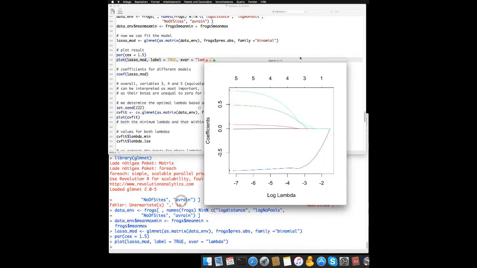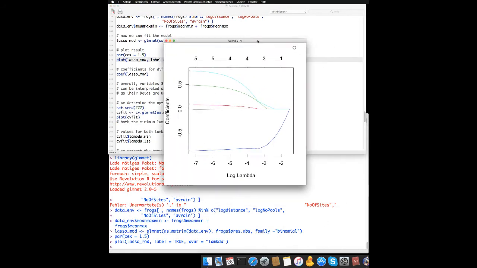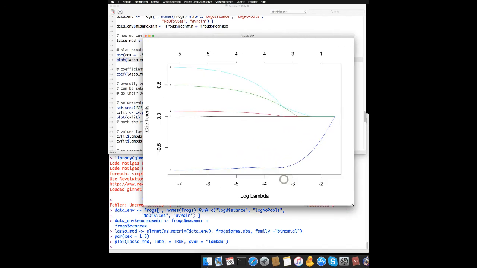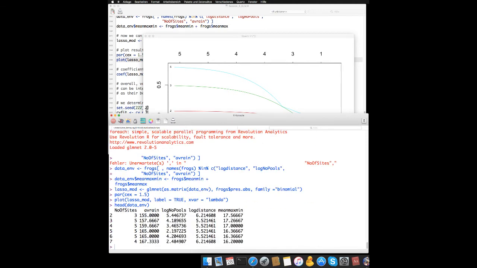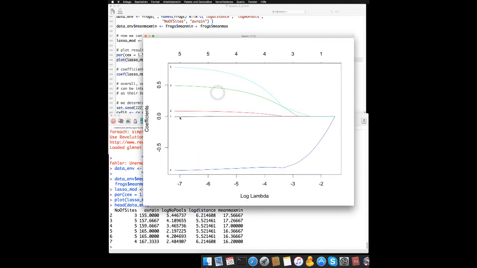As you know from before, the model results display the change in the regression coefficients for the different variables. Variables are just indicated by numbers, so you need to know the variables in the data set to interpret them. For example, number of sites is variable 1. We see that this is more or less shrunk directly to 0 for the whole range of lambda values.